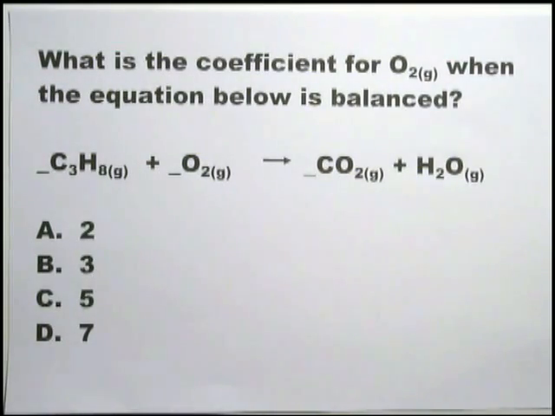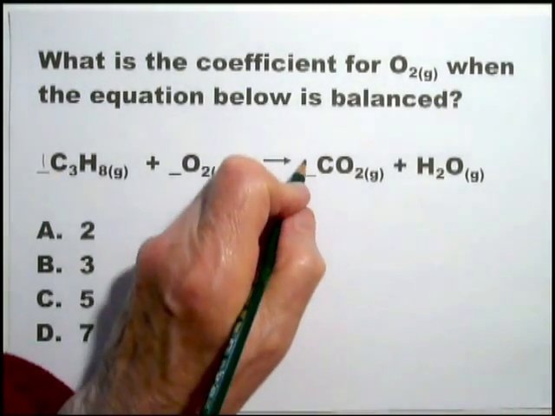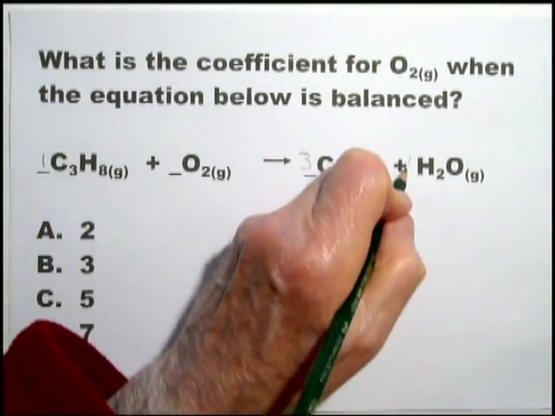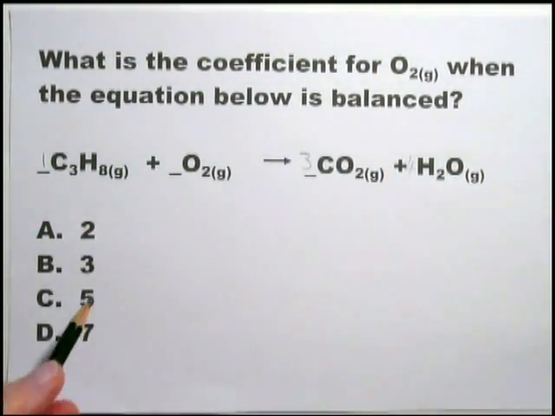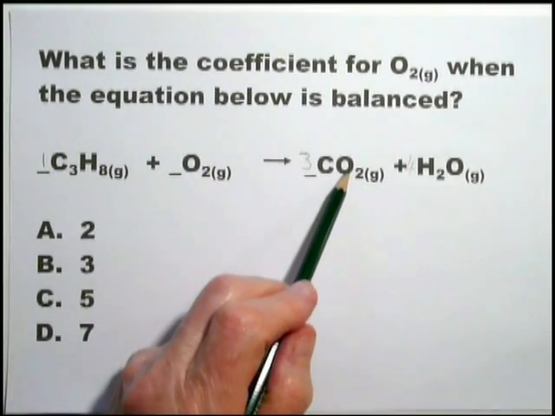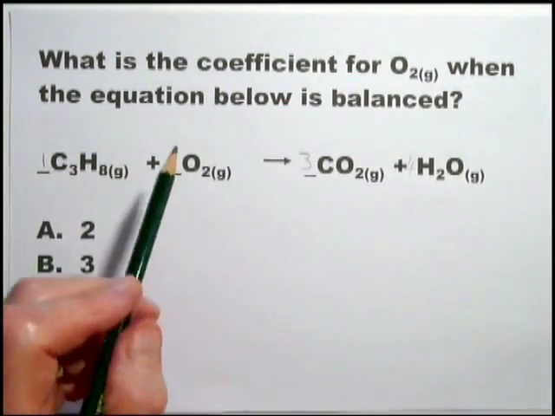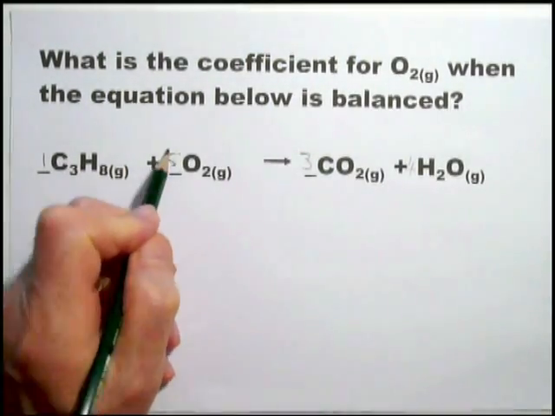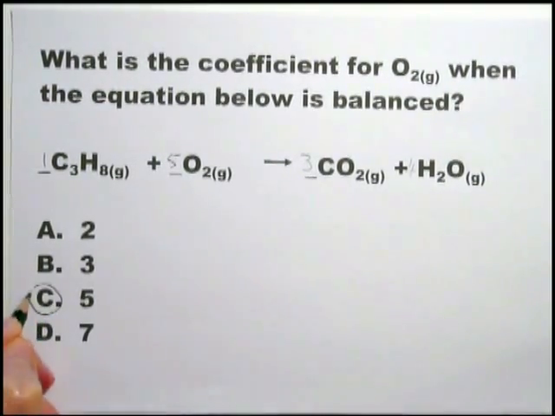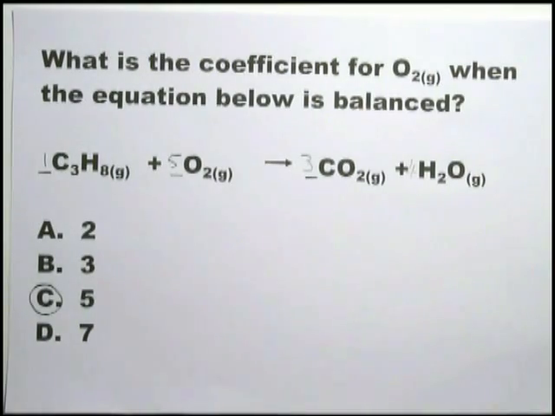Okay, we've done a number of these. So the simple way is to assume that's 1 and then immediately look at the carbon. There's 3 carbon atoms, therefore there's going to be 3 CO2s. There's 8 hydrogen atoms, therefore there's going to be 4 H2Os. Okay, and therefore we look at 3 times 2 is 6, plus 4 is 10. 10, that's 5 moles of oxygen, and there you have it. Coefficient is 5.